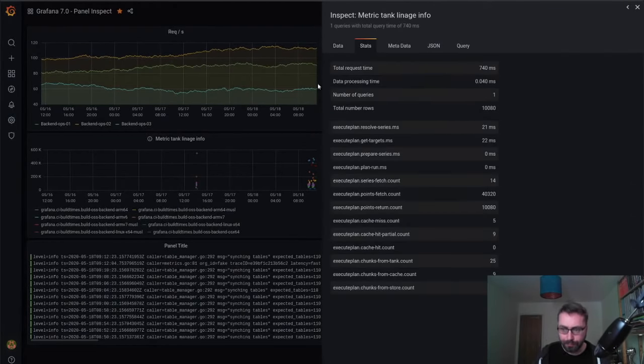So for Metric Tank or Grafana Cloud Graphite, you will get a lot more detail here that shows you how expensive this query was, and the detail around exactly what went on in the time series backend when this query was being processed. So useful for troubleshooting and resolving performance issues.